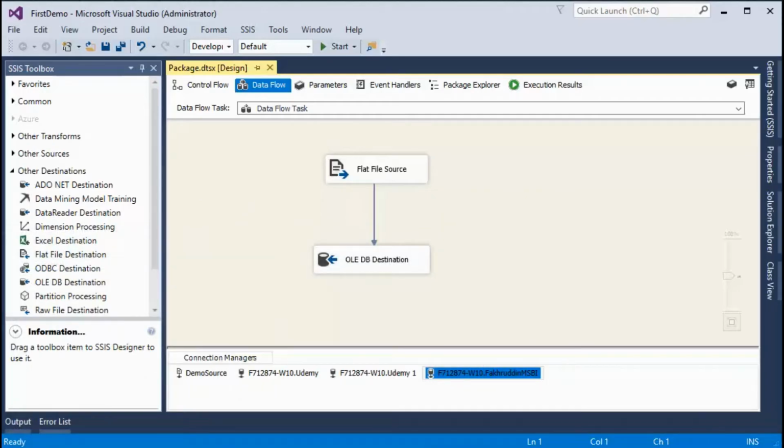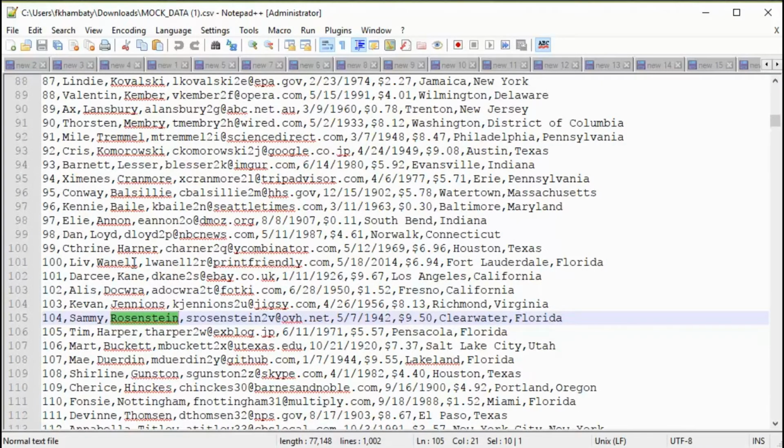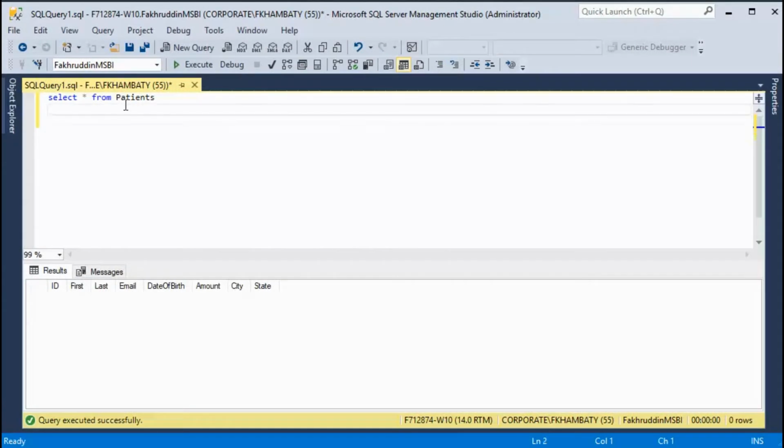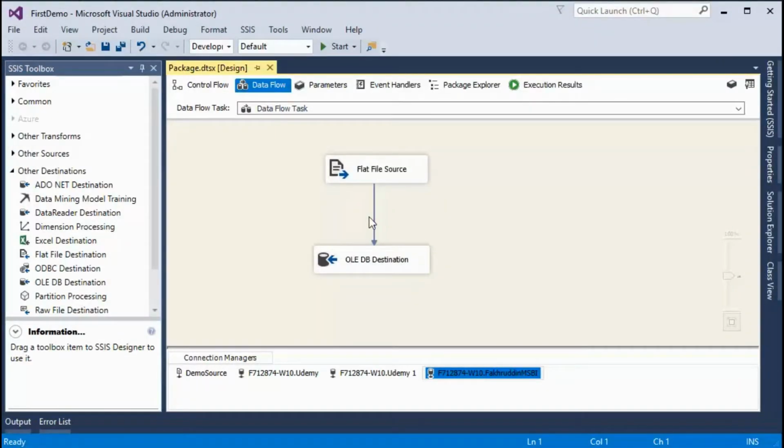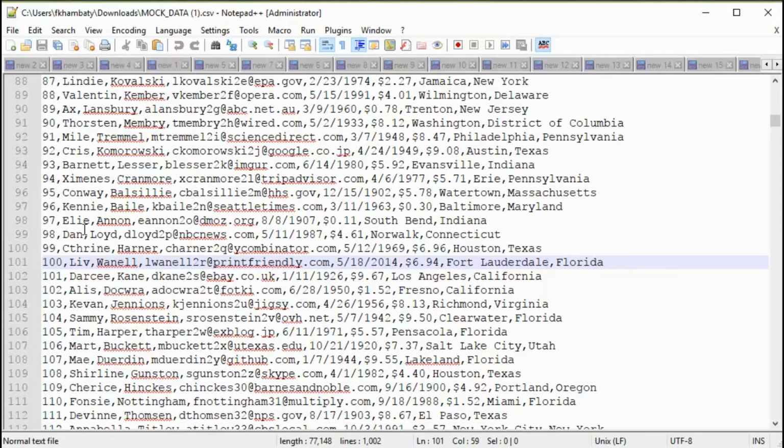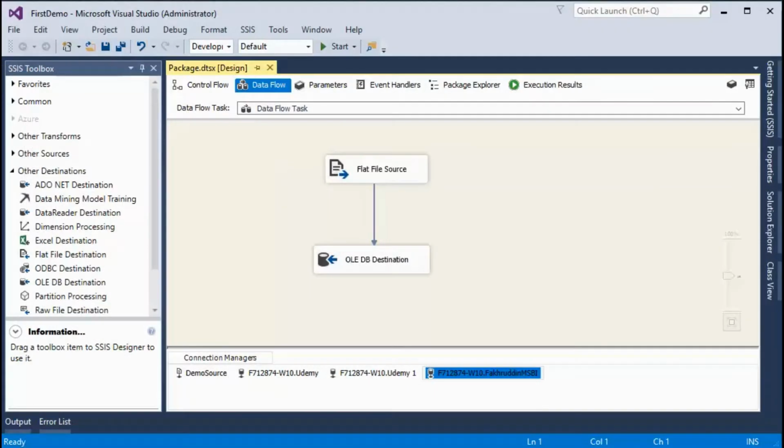All we have to do is extract data from the CSV file and load that data into this patients table, which is in a database. And in between, we have to transform that data such that the first name and the last name are converted into uppercase.